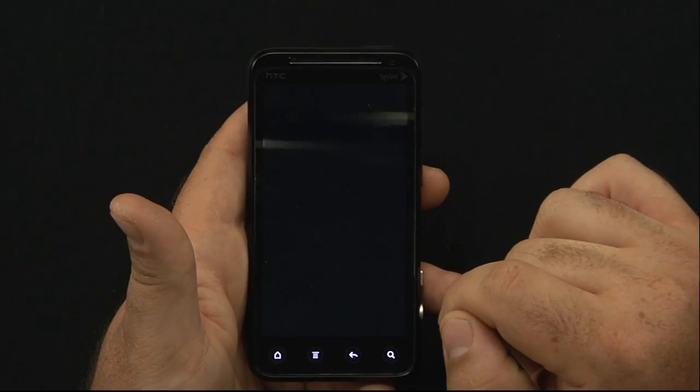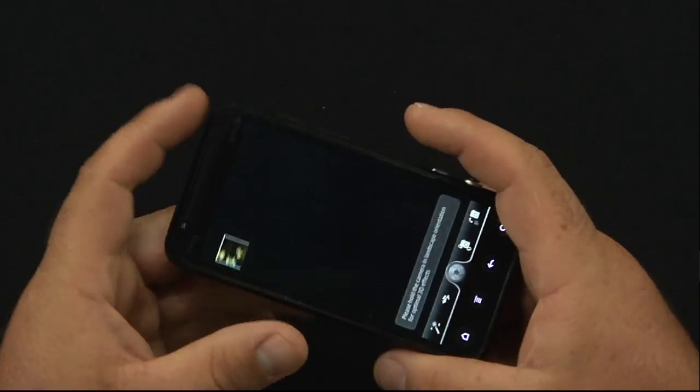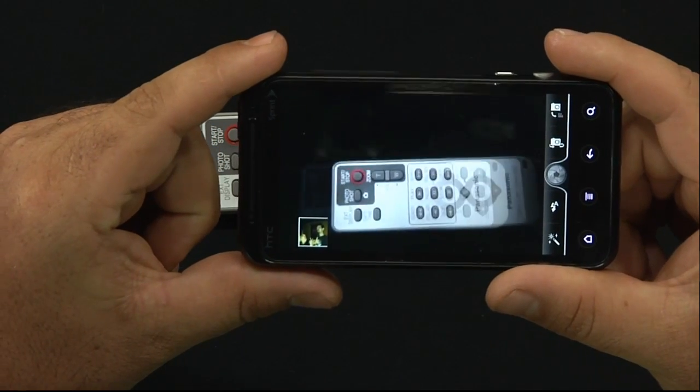Let's go ahead and open up the camera. Now we have it switched into the 3D mode. Let's go ahead and grab our trusty camera remote. And let's see if I can, you see that right there?